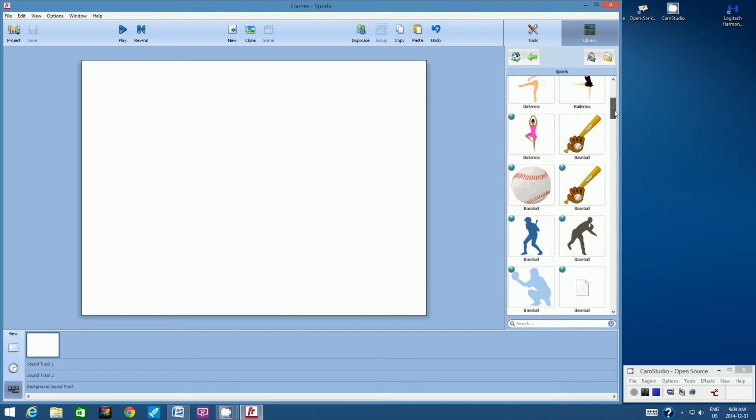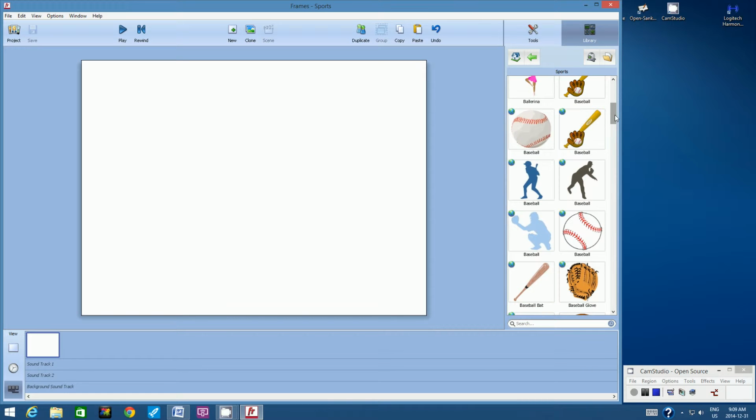I want you to scroll down and look for this baseball here. Now, if you only have one baseball, then just choose the one that you have access to. But this is the one we've used in previous tutorials in years past. I'm going to use this clip art here. So let's click on it. You can either click and hold and drag over, or you can click on it once and click on the green arrow in the bottom right hand corner.